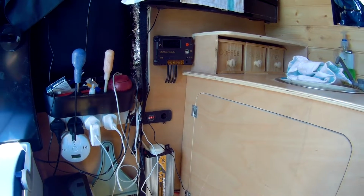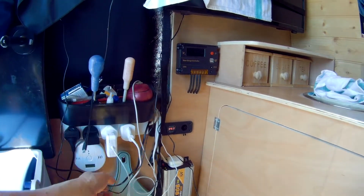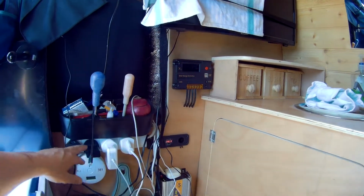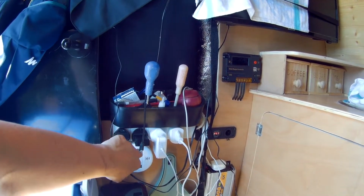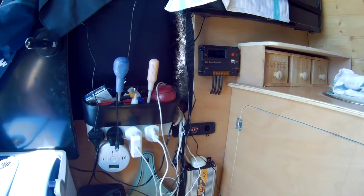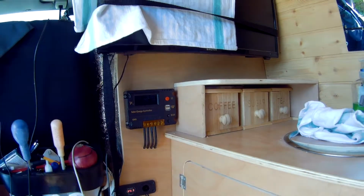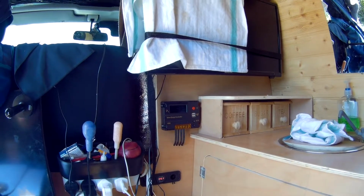So, and that's pretty much it. And obviously I go to my extension bar. I don't use all these at once. I've got my laptop charger, my toothbrush charger if I use it, and the fridge, and my camera charger there, or any other charger I want to use it for. I'd like an individually switched one, but I haven't found one yet. So that's pretty much it. You know, like I said, the fridge is on, it's on eco, and this thing is just not using any power. Really pleased with it, and like I said, the TV as well doesn't use anything.